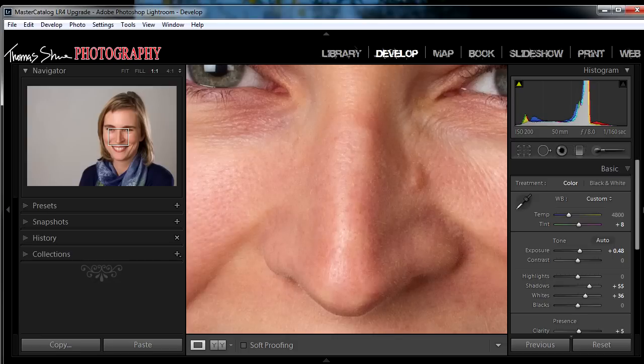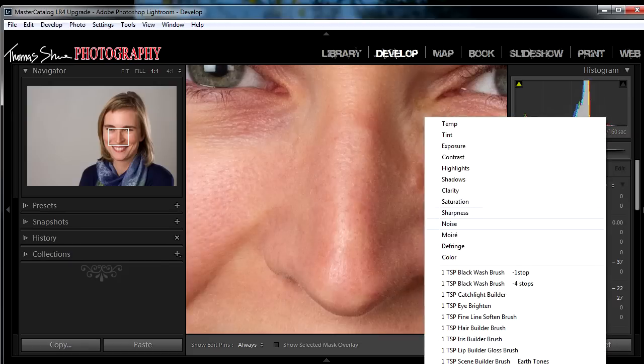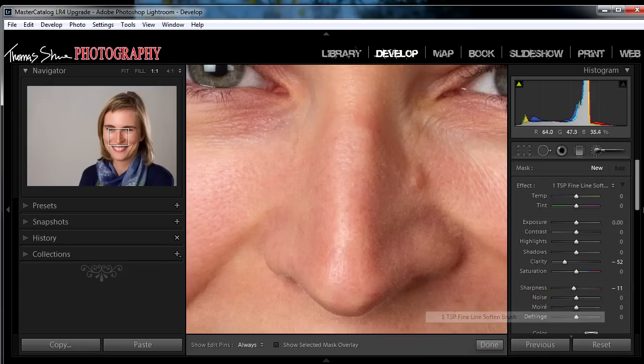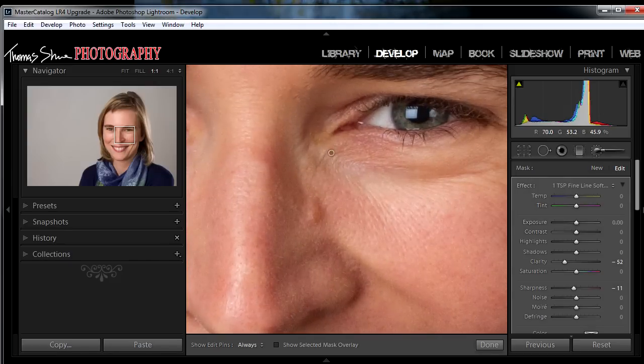Okay, so now the next thing we'll do is I'm going to use my TSP line remover. I've got a brush that I use to diminish, or soften, the lines of the face. So I call it the fine line softening brush. The idea is we're not going to try to smooth everything out, or eliminate everything.